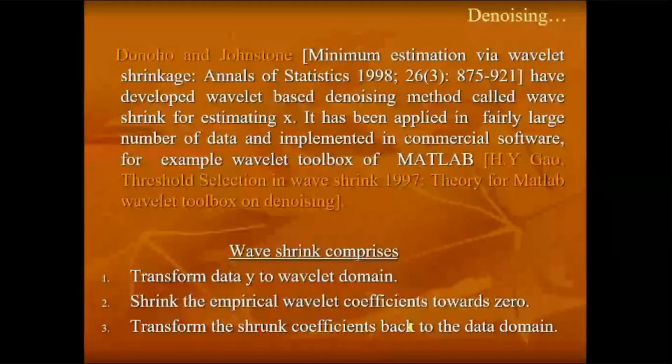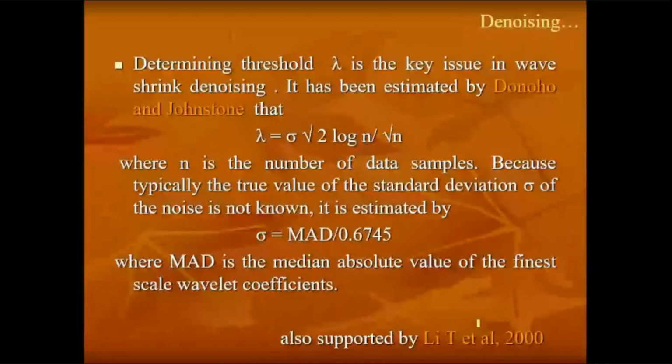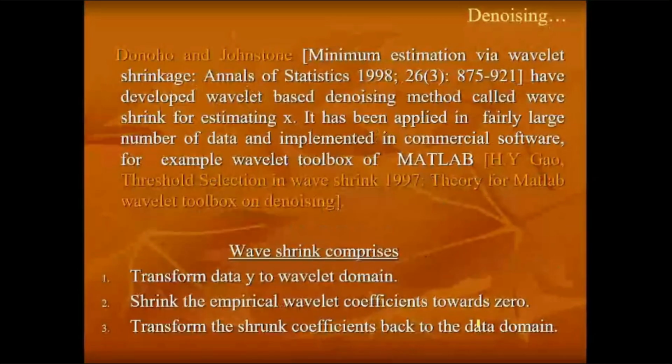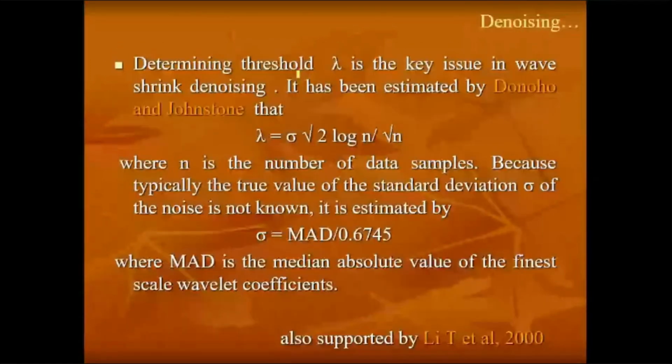So in this reference, as I told, Donoho studied the threshold. So when we are, for example, using the MATLAB tool, in that tool, when you are finding out the approximation, then you have to determine the threshold. So the choice of the threshold is also a very important task. So how can we choose the threshold delta?